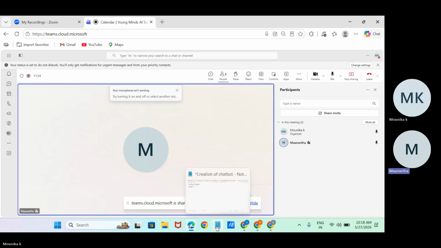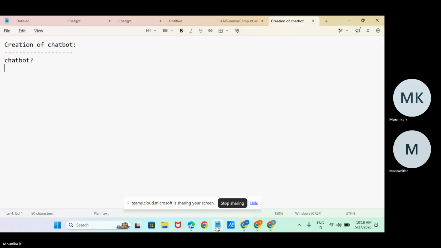Chatbot, it is for AI, ma'am. Yes. So based on our requirement, we can train the chatbots by giving our data. Suppose you want to design a chatbot for a restaurant.